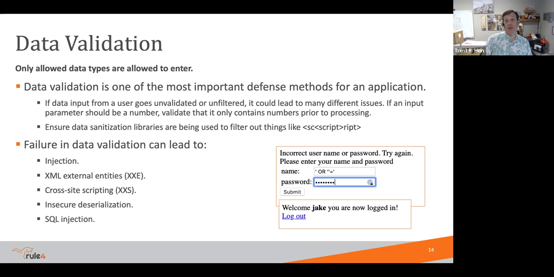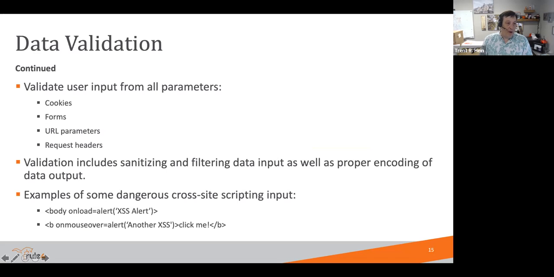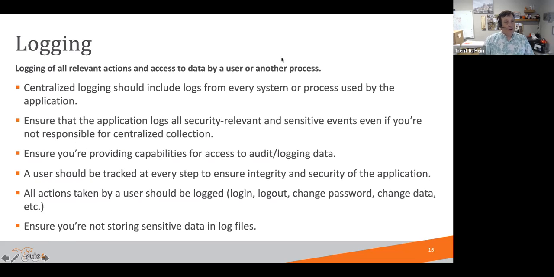Oftentimes, it's easier to code that in the browser, in JavaScript, to check, hey, is that a valid name, or is that a valid birth date, or whatever. But again, if we do that, an attacker can reach under that layer and send the code injection directly to the server. And so client-side validation or browser-side validation isn't acceptable. We need to do that on the server side. And we need to do that beyond just input fields. Things like cookies and headers and so on are also important to validate.